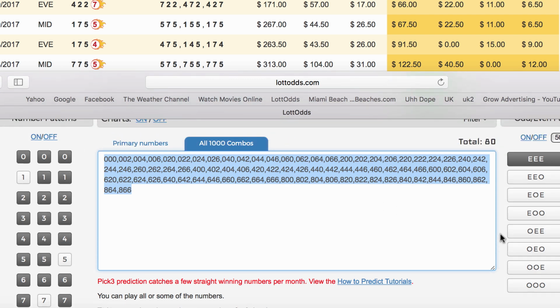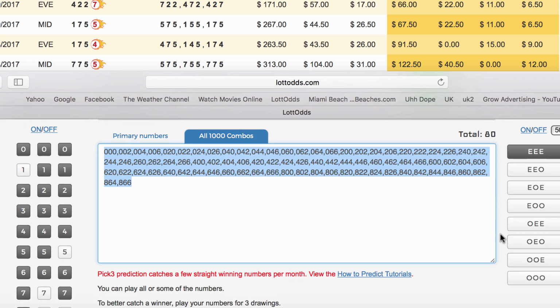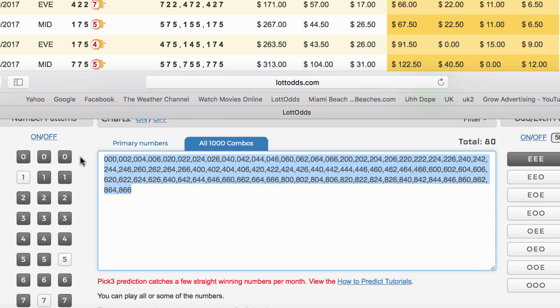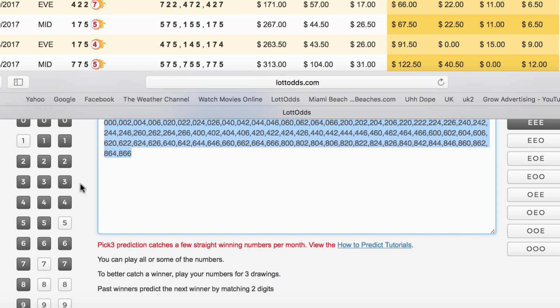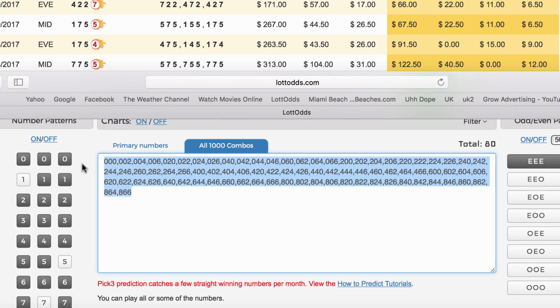Now, I just want to let you know about future updates that we're working on now. We're going to put in a high-low feature. So on this page, on the side, you're going to have high-low buttons. So you'll be able to also turn these off and on, and it'll reduce the numbers for you. For example, if you thought the next winner was not going to come out all lows, you turn off low, low, low, and then it'll get rid of numbers like this.